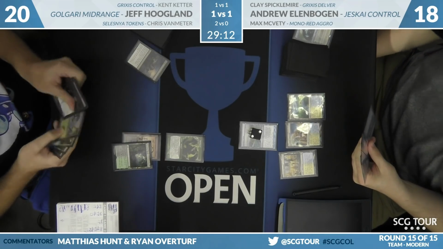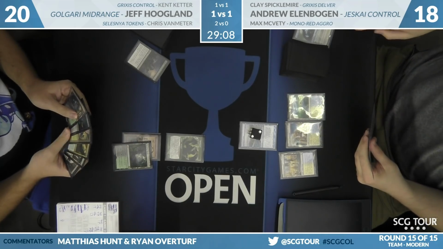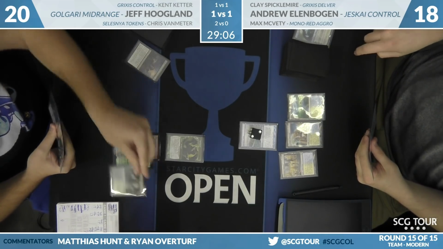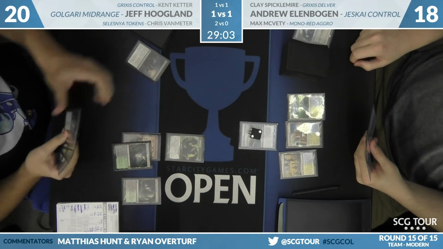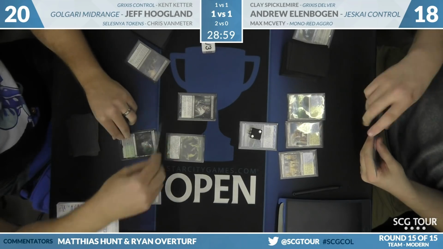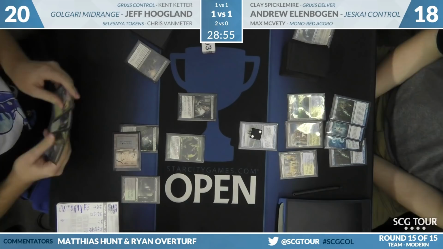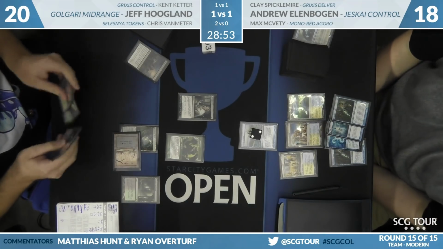Yeah, Snapcaster Mage, 2 Cryptic Commands, and an Unknown. Generally pretty good holdings. Hoogland plays Verdant Catacombs. There's not a land in the graveyard yet, so that's a pump being threatened. And here's Thoughtseize from Hoogland. Snapcaster, Cryptic. Pretty Thoughtseize proof.